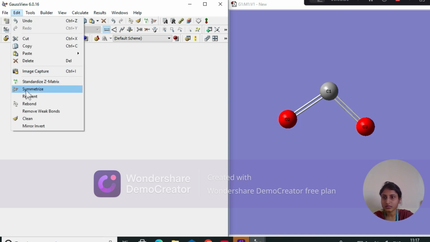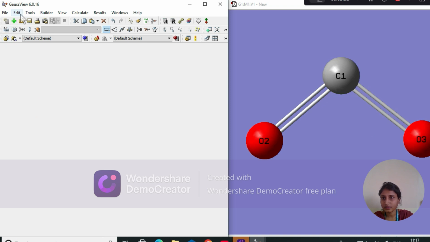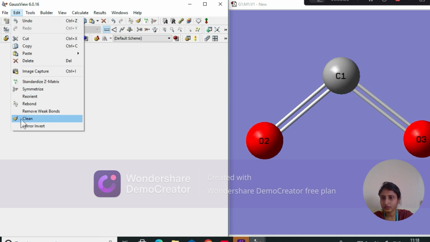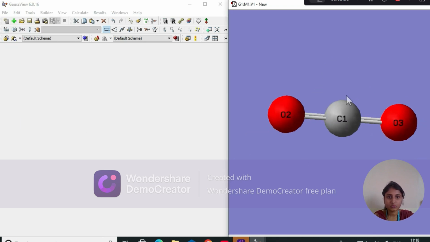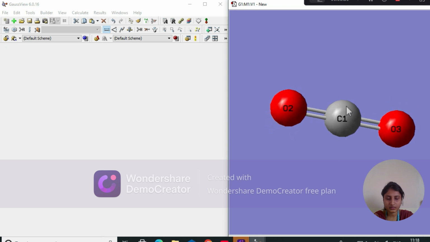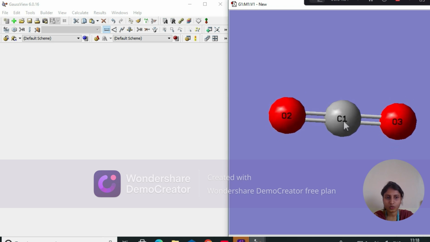Now I will symmetrize this and clean this. By selecting this option, it will automatically select its bond length. Means it will automatically set it to a standard CO2 molecule.